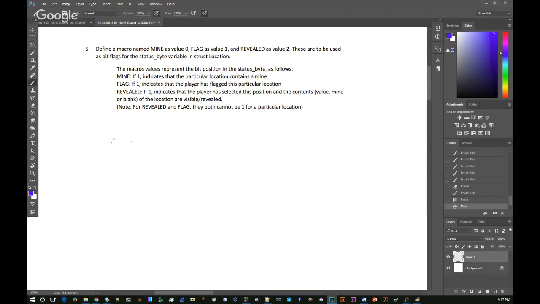So we've got mine defined as 0. I'm not giving you how to do that, but you can work that out. We've got flag as a 1, and so on. You've got a status byte, which will be a char.